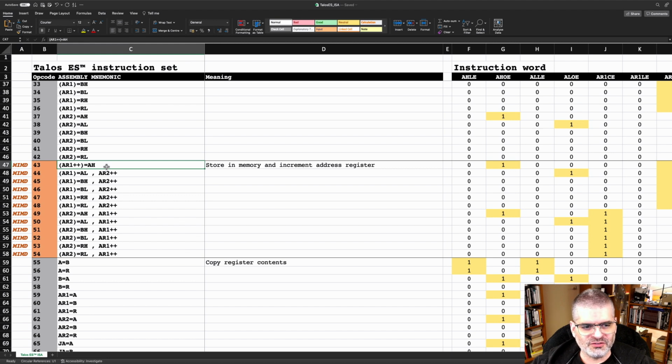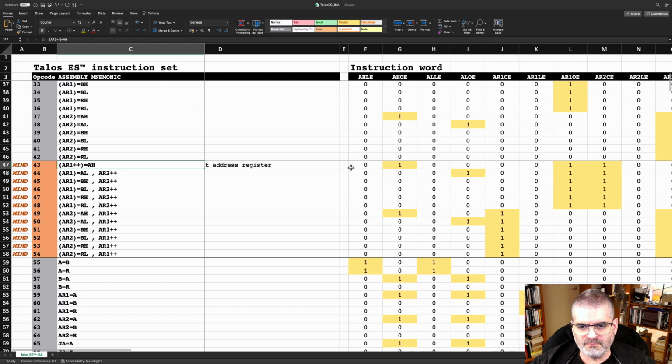This leads to a race condition because remember, latches are done on the rising edge of the main clock. On the falling edge of the main clock, half a cycle earlier, we will set these control lines here to the respective registers.